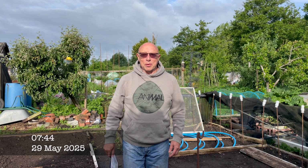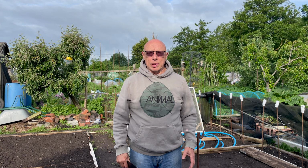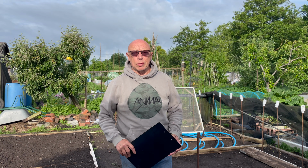Welcome back to what's planned to be the second part of the great plant out. If you watched the previous episode, you'll see we've already got the peas and the celery in place, and also the 3 beds along here and the 2 remaining there, they're all prepared, ready to receive the plants.